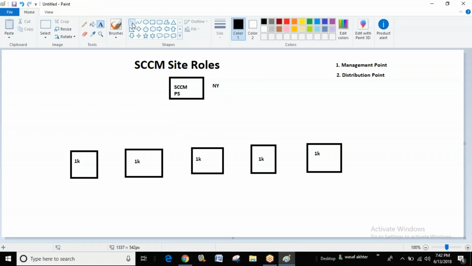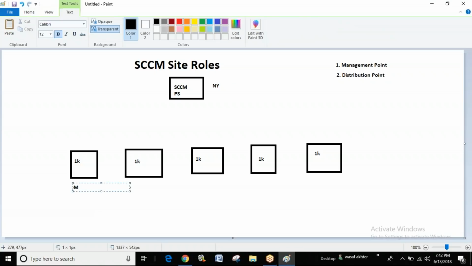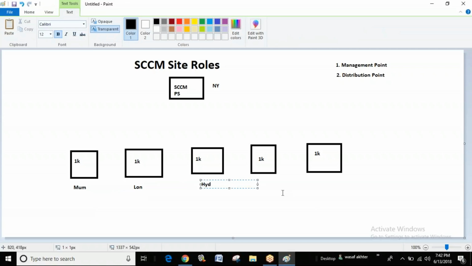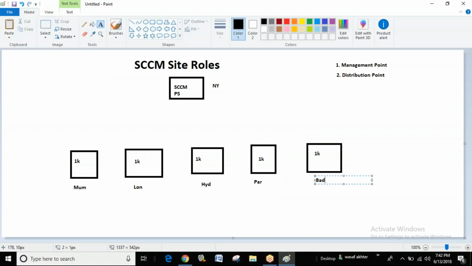Now, the devices in Mumbai, how are they making the connection with the SCCM server? Is it on LAN or WAN? WAN, yes, wide area network. It is not directly connected. It is going through the internet connection on the WAN network.